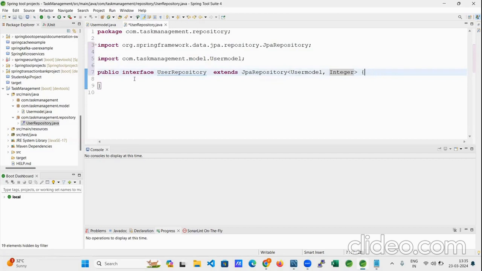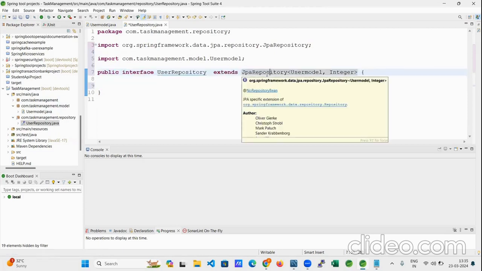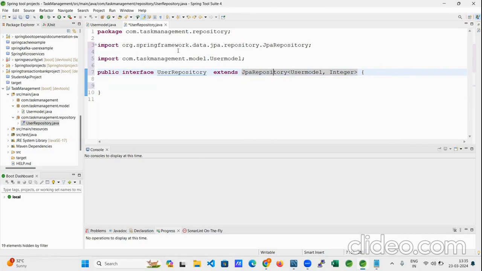Now this repository extends the JPA repository, which has some inbuilt methods like save, delete, remove, and find all. We have different inbuilt methods coming from the JPA repository.